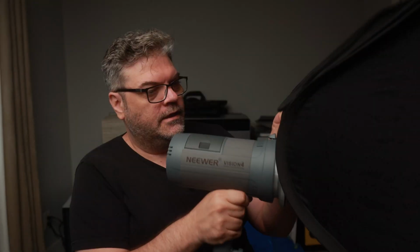But I don't like speed lights. This is a little adapter. It was about 27 bucks. Like that, I can just use that softbox. That was my setup, one light.